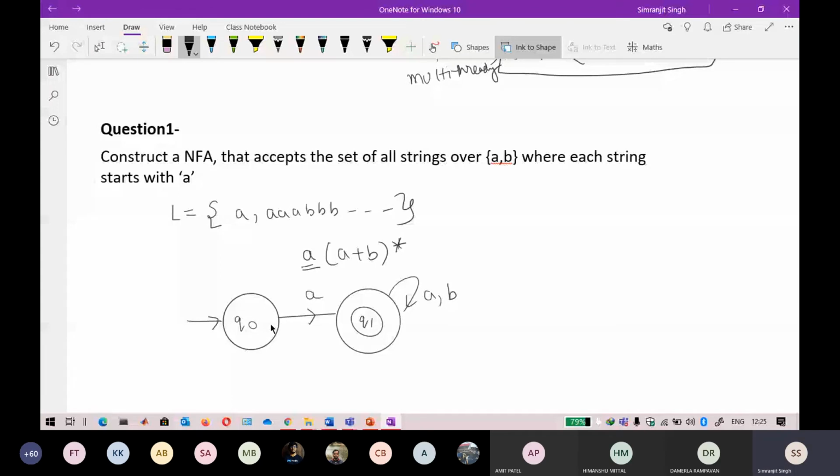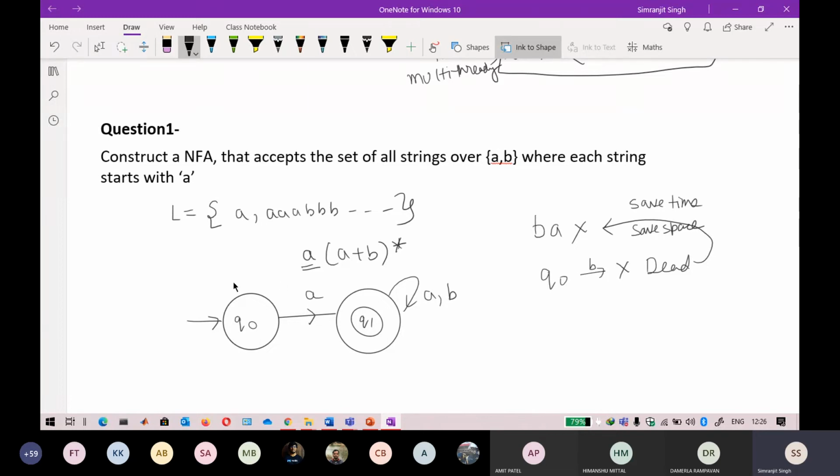Every string starting with B, like B A, should not be accepted because it starts with B. So on the Q node, B is not defined, so it is a dead configuration. You can directly say that this doesn't lie in the language. By doing this we are saving some time and we are also saving space, because we do not have to store every move for every possible input here.